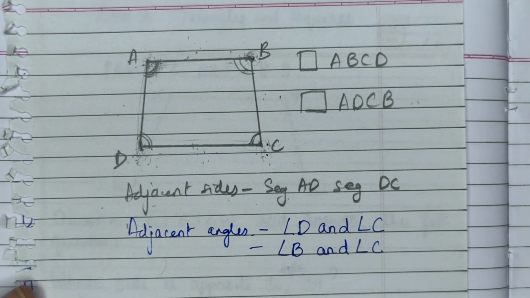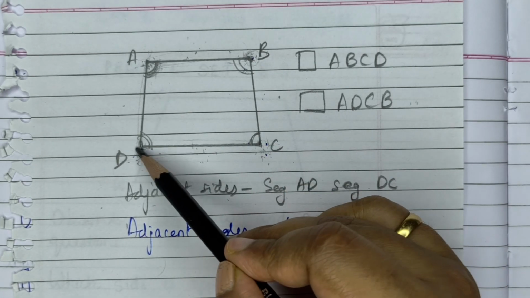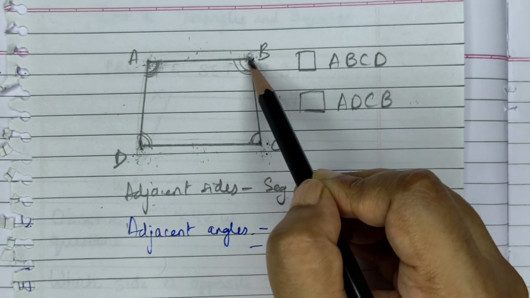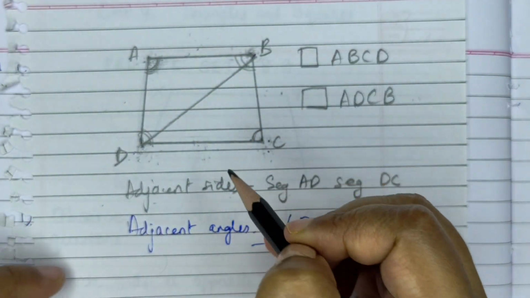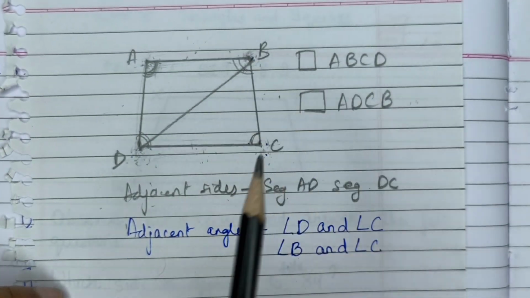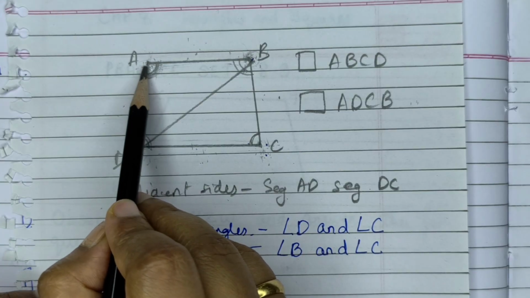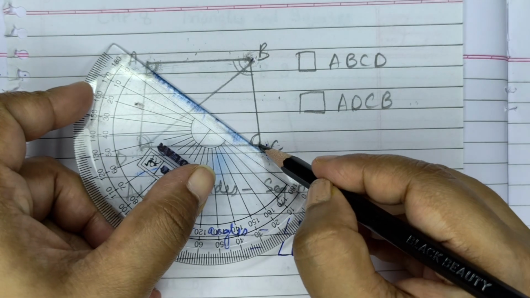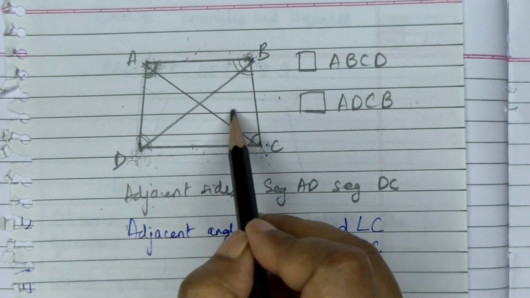Okay. Now, diagonal. You should know what a diagonal is. Now see, from the opposite vertex, which is the opposite vertex? This is the vertex. Opposite to this vertex is what? Point B is opposite. So if I join this, it forms a diagonal. So this is called a diagonal. Understood? Suppose from vertex A, which is the opposite vertex to it? Opposite is C. So when you join these opposite vertices, a diagonal is formed. So this is the diagonal. How many diagonals are there? There are two diagonals for the quadrilateral.